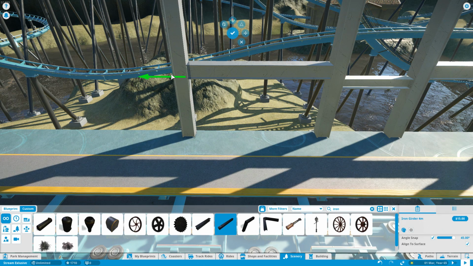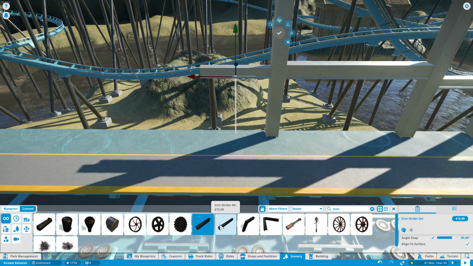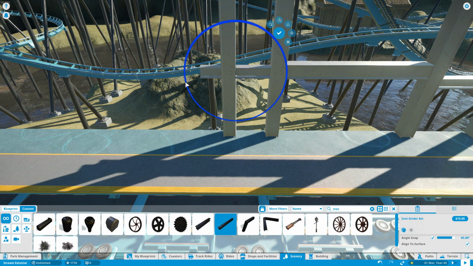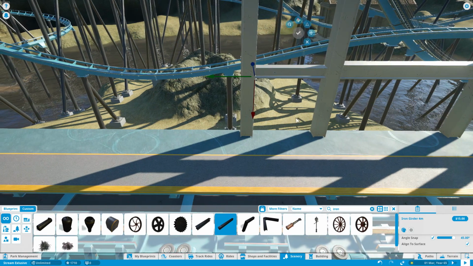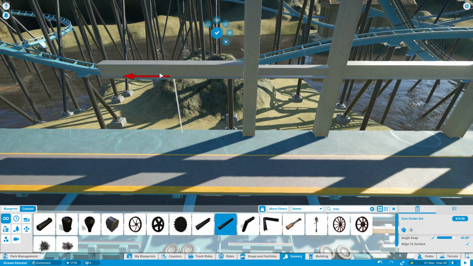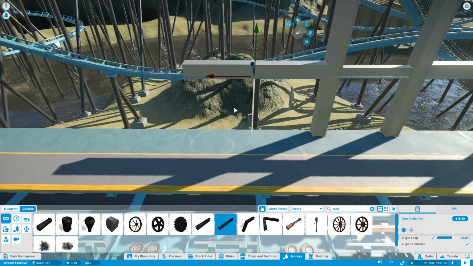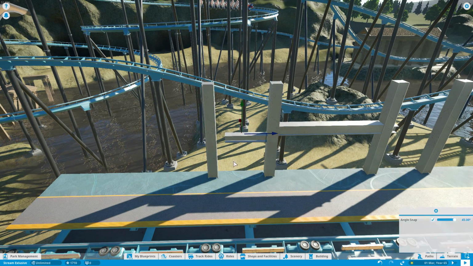But I want to make sure that our spacing's even the whole way across to begin with, because like I said in the last episode, if your spacing's off or your angles are off, you're going to have problems later on. So you want to make sure that all your spacings are right to begin with. Lots of clonking going on with these steel beams.